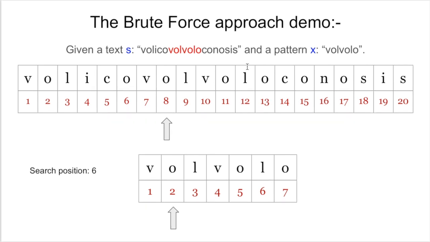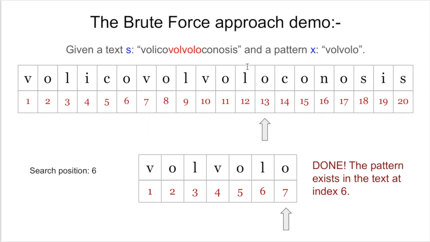In this case, even the second element will be equal to the 8th element, O, and the third element is equal to the ninth element of the string, and the fourth element is equal to the 10th element of the string, and likewise the fifth one. As we go on, all the elements in the pattern match the elements in the string starting from the index 7. Done. The pattern exists, and as we have seen, it starts from 7. We normally start the index from 0, so we have found the pattern at the index 6.